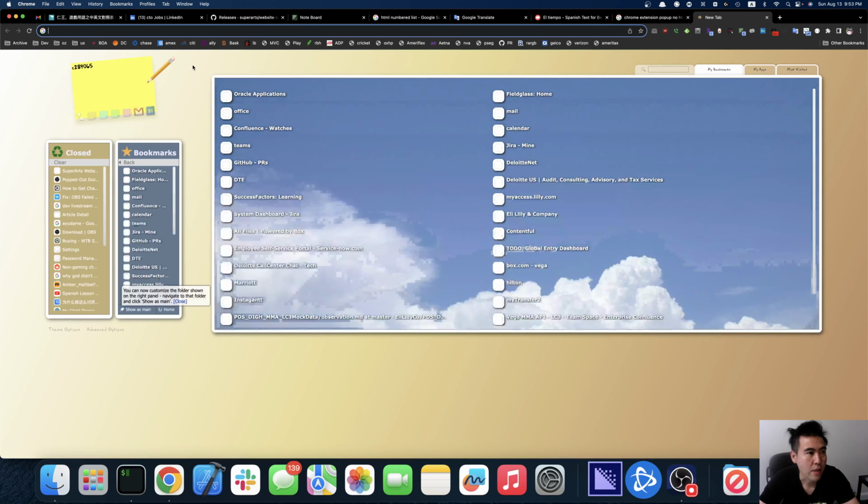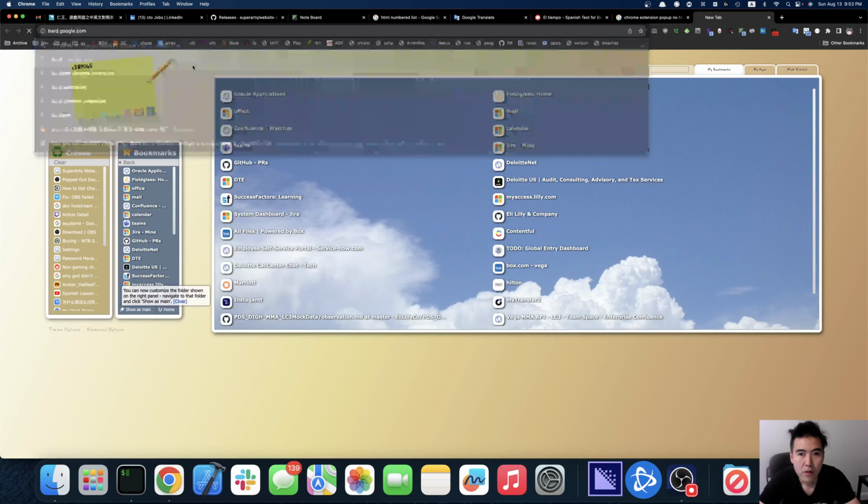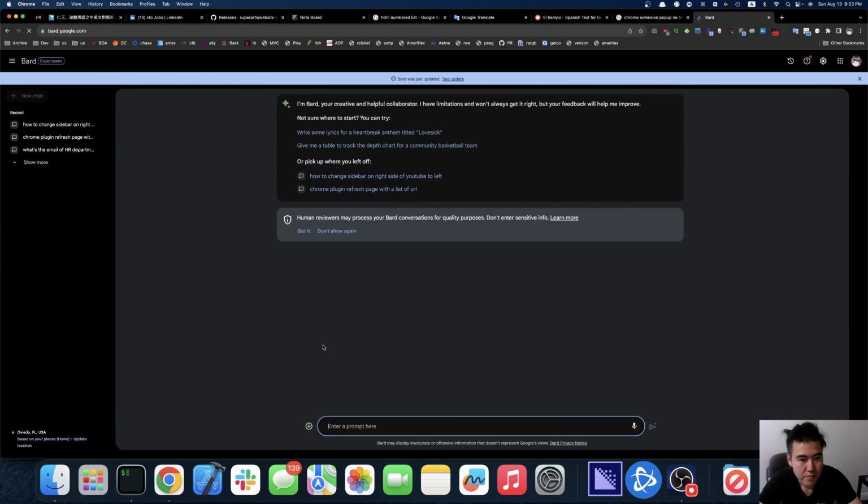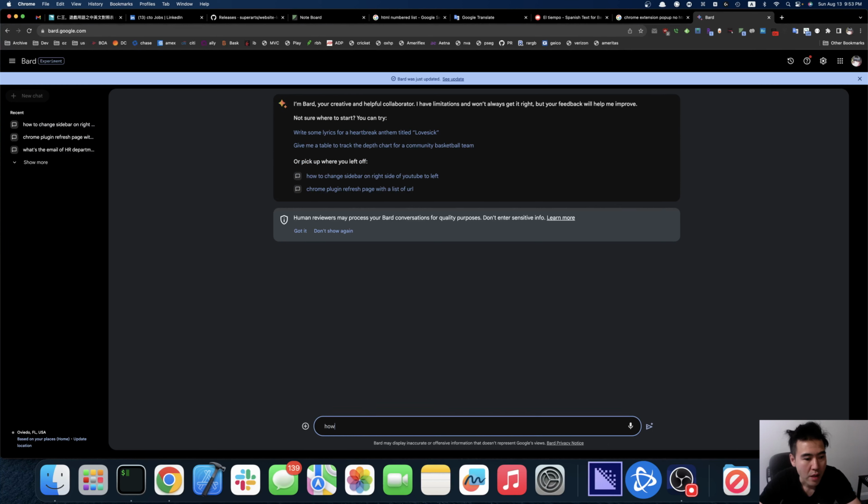Okay, so now let's try some AI. Probably doesn't work with a bar. Let's try. How to send button events in Chrome extension, how to listen to events in Chrome extension when the pop-up button is clicked.